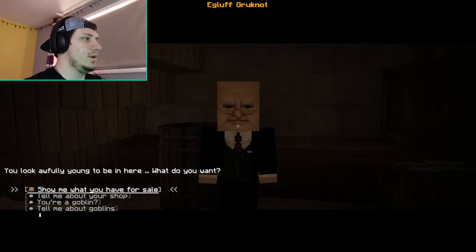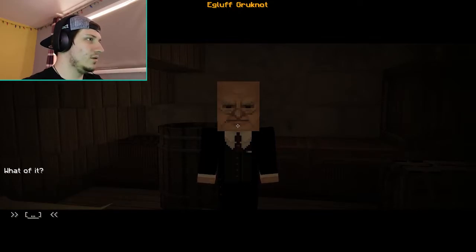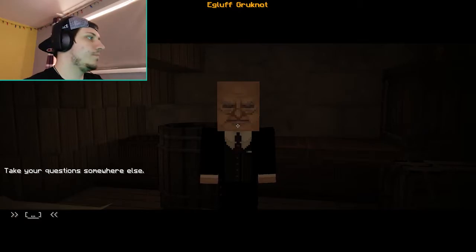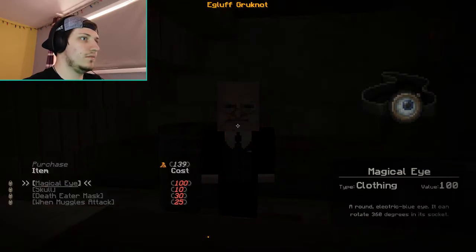You look awfully young to me in here. What do you want? You're a goblin. What of it? Oh, I'm sorry. An angry goblin. Take your questions somewhere else. What do you have for sale?